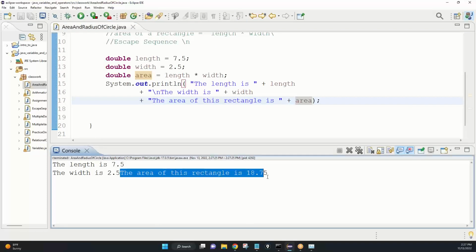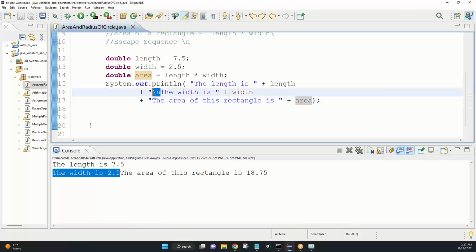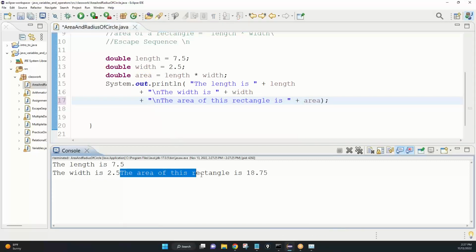Almost there, except I don't like this showing right next to this right here. Well, no problem. Just like you had this escape sequence added here, if you take that escape sequence, copy that and paste it here, only one backward slash. And now if you run it, this whole sentence is going to get dropped down. There.